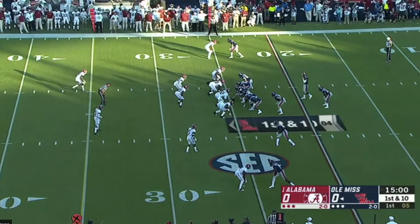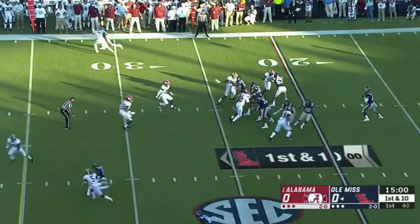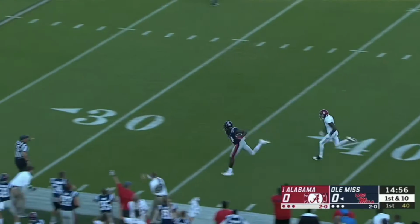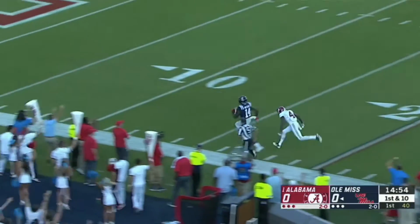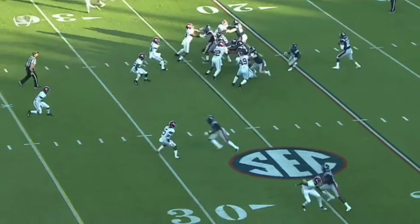The first player I want to talk about is DK Metcalf, Ole Miss's 6'4" receiver. Much like the first week game, he made an impact right away. He had a 75-yard touchdown pass, beating this guy off the ball and going downfield. He had only one more catch to add to that, so he had 92 yards total. But he definitely shows he's got big play potential.